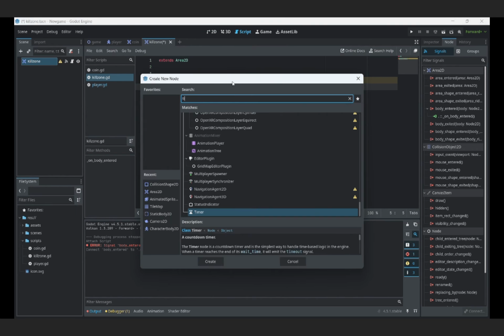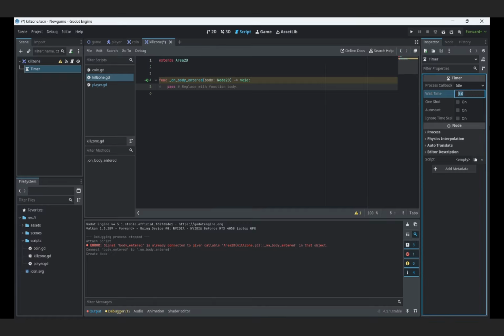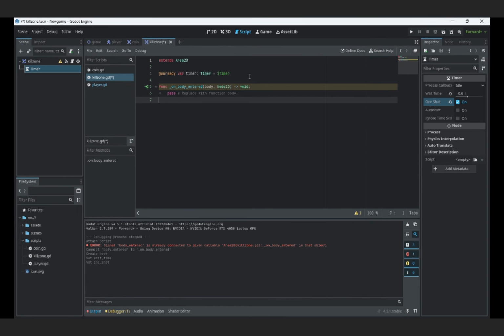Next we have to add a timer node again, and in the inspector set the wait time to 0.6 seconds and then enable one shot. So for the next step, we have to click on the timer and while dragging, hold Ctrl to drop it into the script like this.